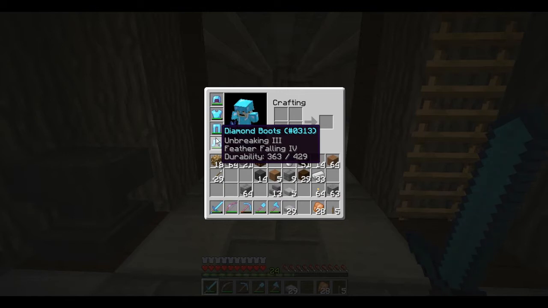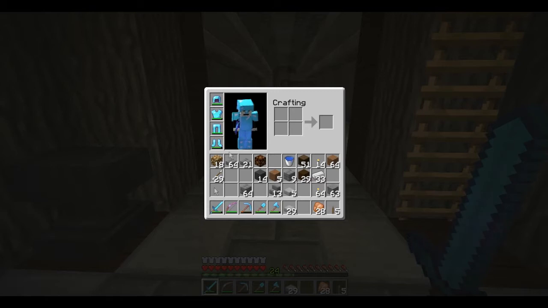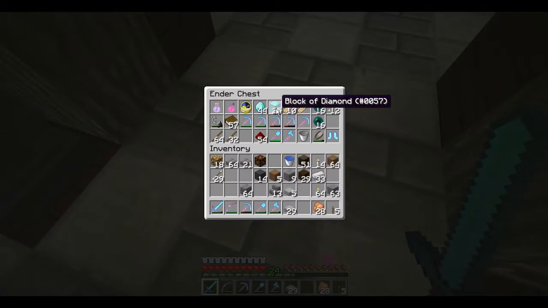And Unbreaking 3, Feather Falling 4. Like, that is perfect. That is exactly what I needed on my boots. And then I have my sword and my bow and, you know, nothing too special on my tools. But check this out. 25 diamond blocks and 44 diamonds.